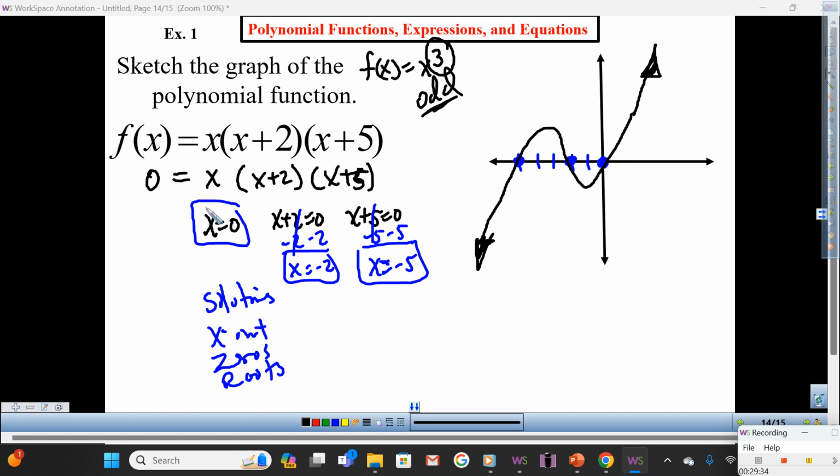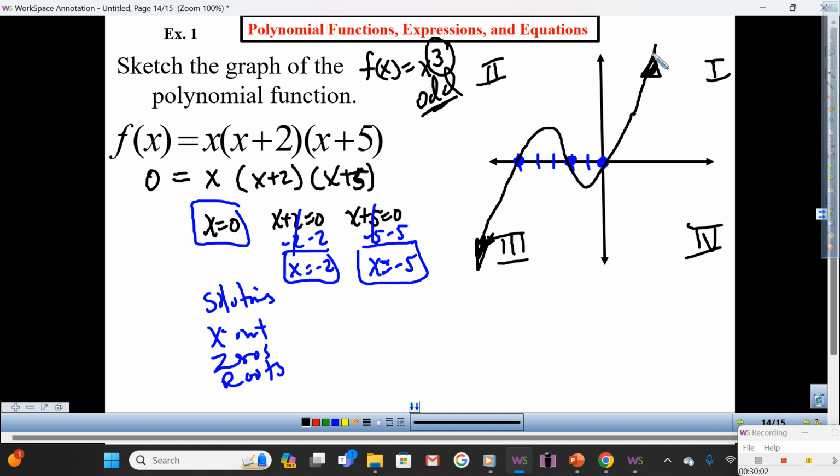But then we needed to know what kind of function this was, and we said since there's 3 zeros, that means the parent function should be x cubed. That means it's an odd function, so we start at quadrant 3. Once again, for those of you that are a little bit lost, this is quadrant 1, this is quadrant 2, quadrant 3, and quadrant 4. We start at quadrant 3 and end at quadrant 1, and then we just go from left to right, connecting the points all the way to the arrows.